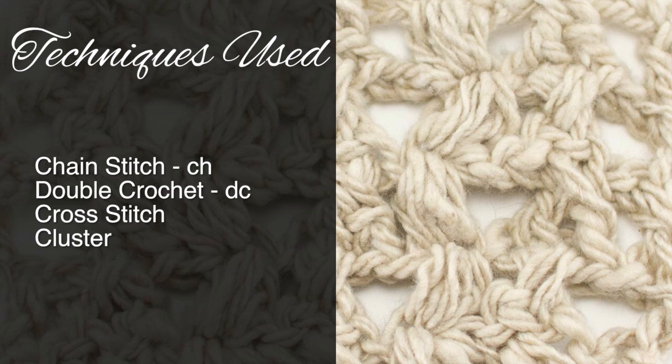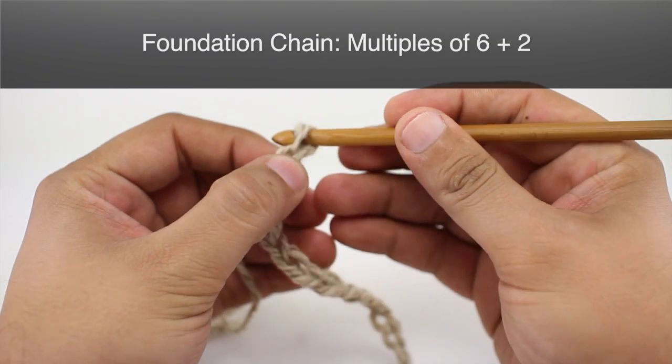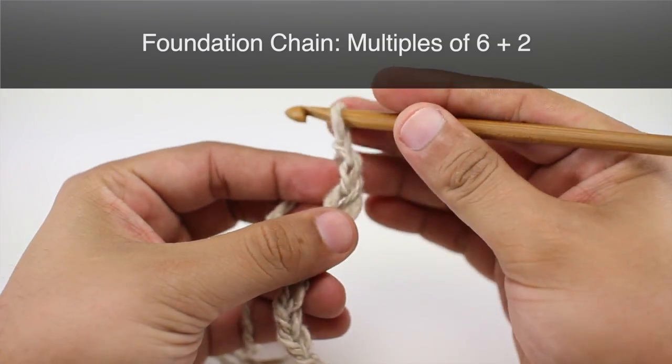For this stitch, you'll need to know the following techniques: chain stitch, double crochet, cross stitch, which is a special abbreviation we'll cover in the video, and the puff stitch, which is another special abbreviation. To begin this stitch, you must create a foundation chain in multiples of 6 plus 2.